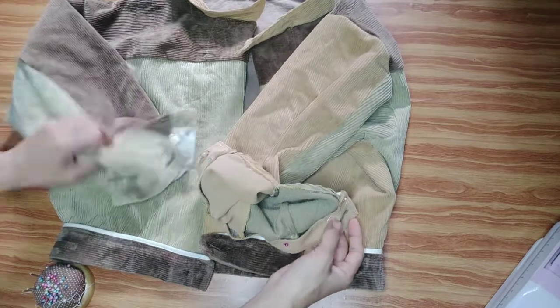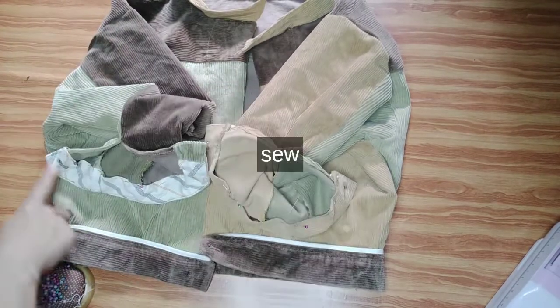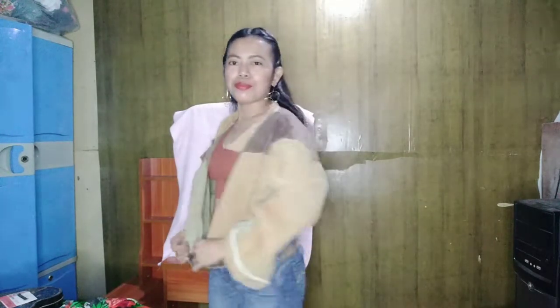And this is the last step of this project, and we're done! This is the final transformation. This jacket is good for rainy seasons, but it can also be used as a cover up for your OOTDs like this. It also brings out your creativity along color variations.